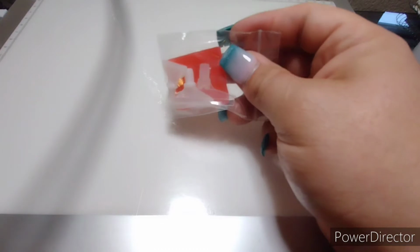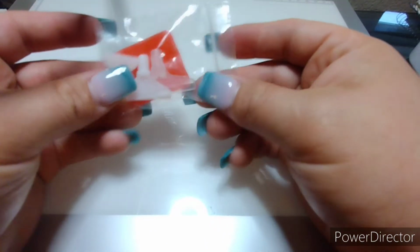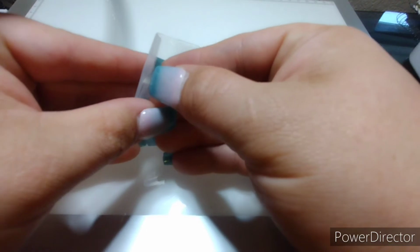Okay, so the cool thing is it already comes with some putty, which I love because, you know, we all need extra putty. It also comes with multi-placers. So let's just go ahead. Try to open this guy up. There we go.